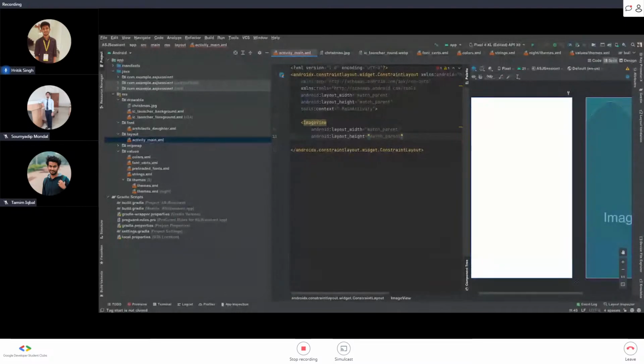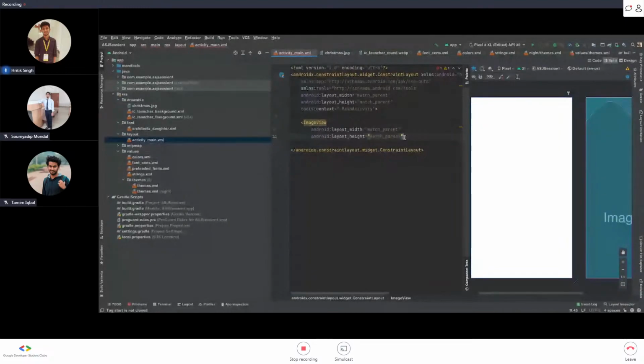What I mean to say is that it is going to consume only that much space that is required by it. But if you give it a width of match parent and a height of match parent, it will take up the whole width of the parent, and it is going to match the height of the parent.